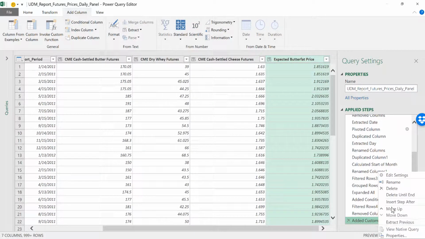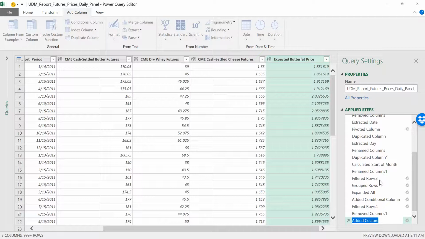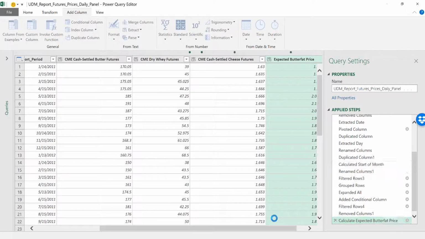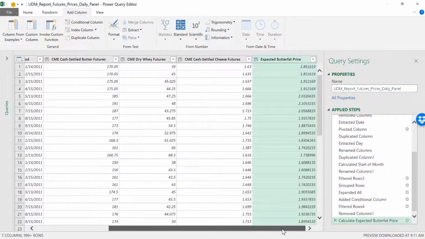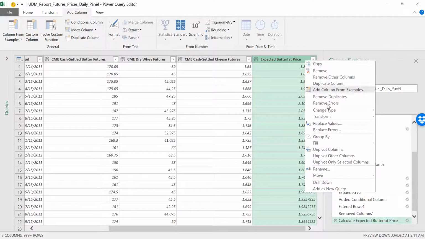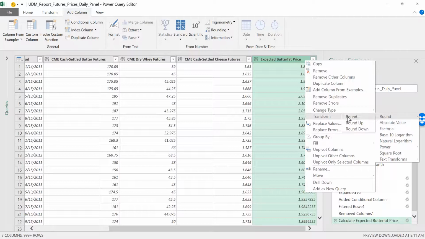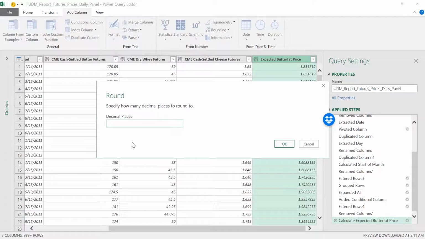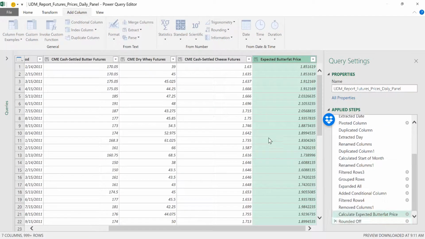I'm going to rename this step as calculate expected butterfat price. And I'm going to round it. Right click on the header, transform, round. I'm going to round it to 4 decimal points.